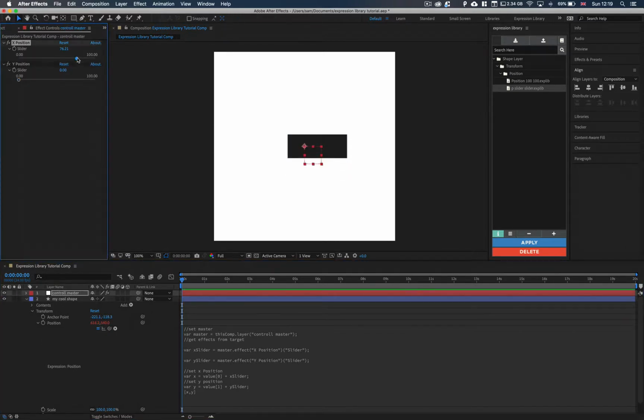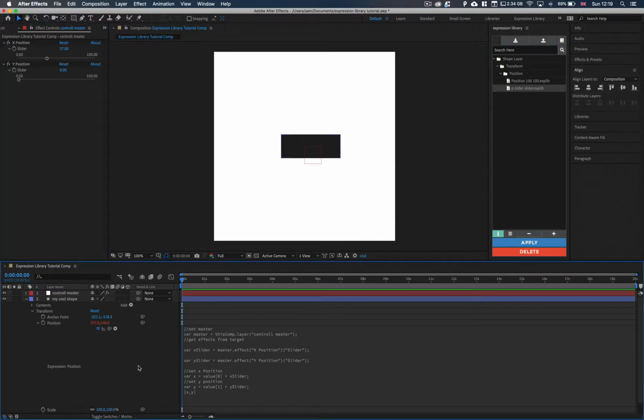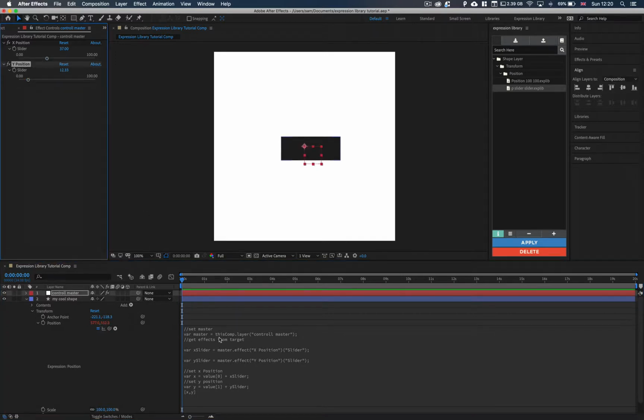Master controls are awesome because you can have controls for all sorts of shapes everywhere, or whatever you like, controlling hundreds of elements in your scene, all from one controller. Now then, when you normally would set this up in your comp, you should already have your control master. This is basically taking it from scratch with nothing, but normally you would have your control master and your sliders in there, so all you would have to do is apply your functions to the expression, but we're doing it from scratch.